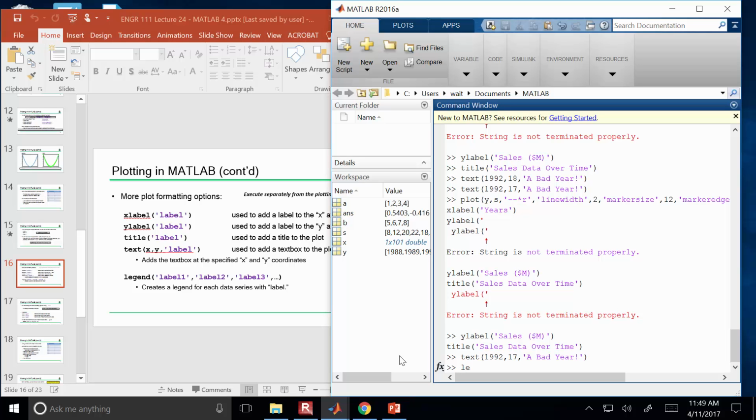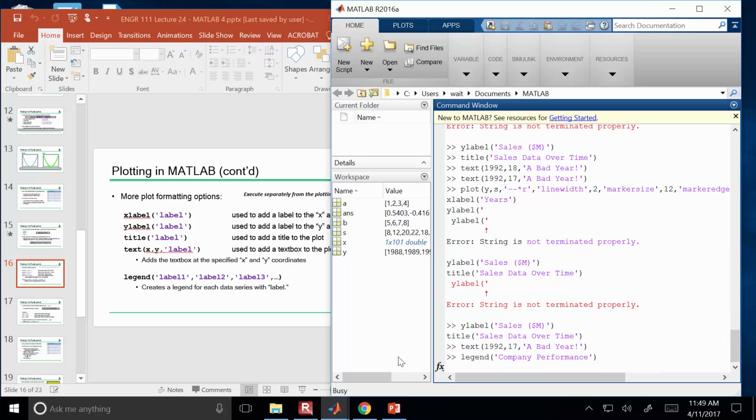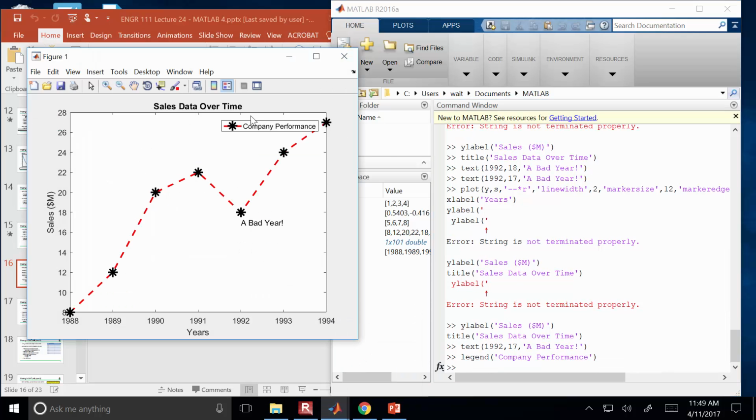And so we could do legend, and the legend that we do here is maybe company performance. Let's see what that did. Here's our legend that was created. Now, if we had multiple companies, we could have IBM as one of the labels, Apple for another label, if it was like stock performance or sales for comparing different companies.